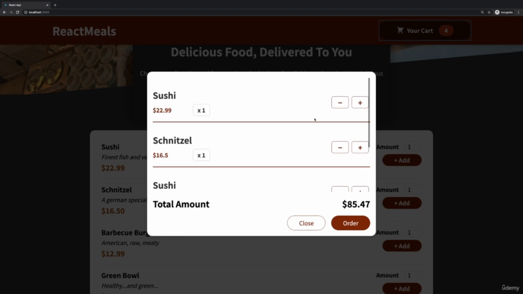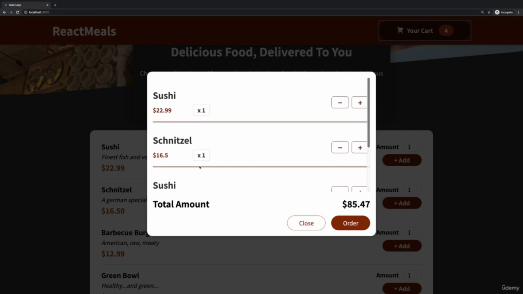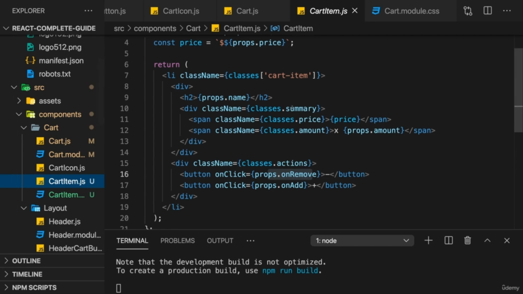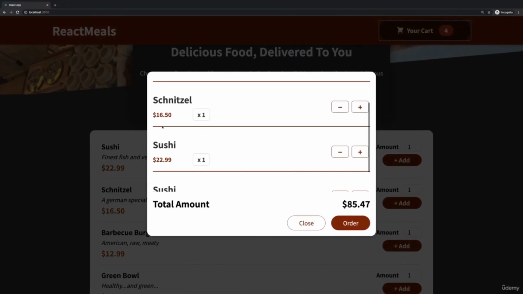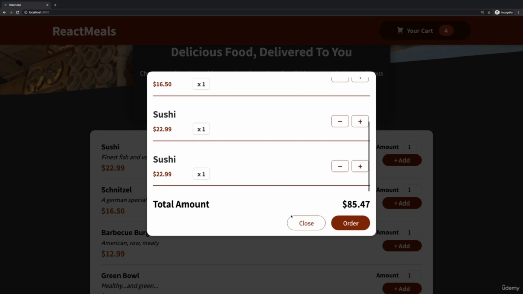And of course, the problem we have here is not just that these buttons won't work, but that, for example, here we also have sushi 3 times, which is absolutely not what we want here. I also want to go to CartItem and quickly make sure that on the price here for props.price in the CartItem component, I also call toFixed(2) to force this to always have 2 decimal places, for example here for the schnitzel now. So now, as a next step, I want to make sure that the logic for adding items to the cart is different, and if we add sushi a second or third time, it's aggregated together into one item where this amount changes, instead of more items being added to this array.